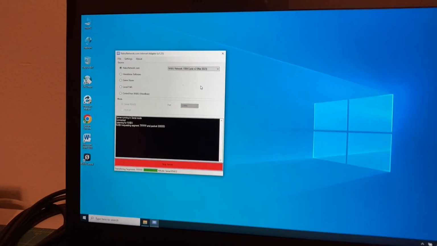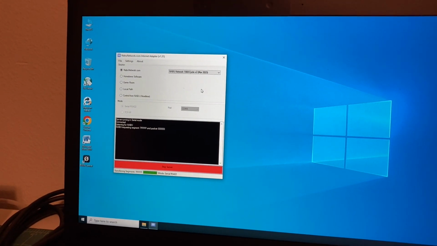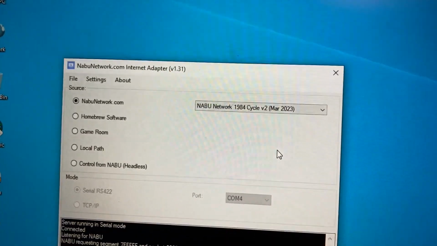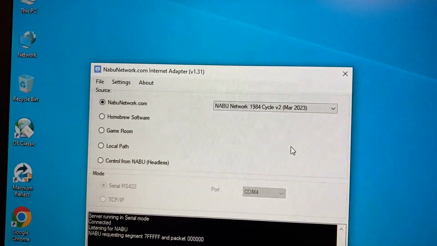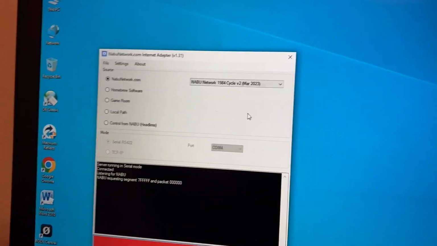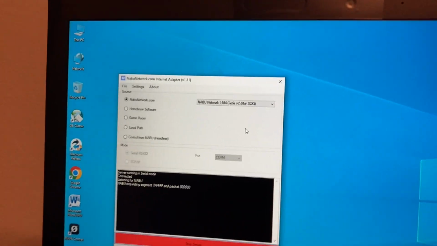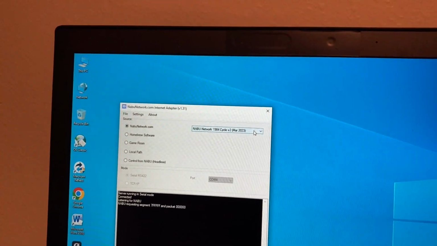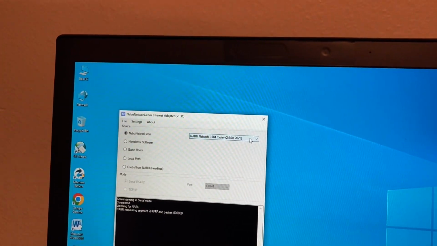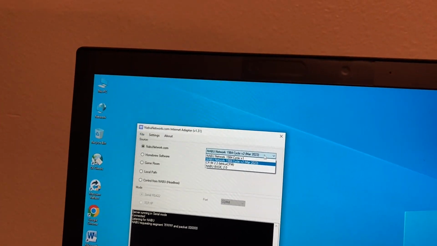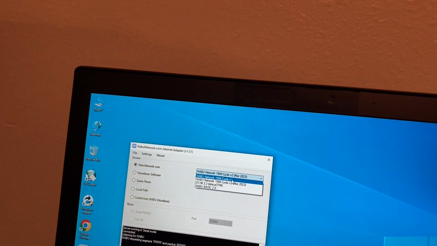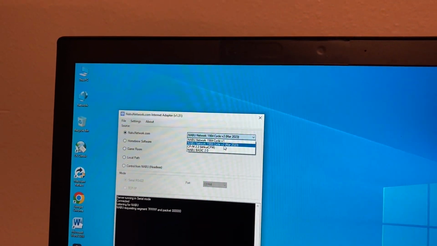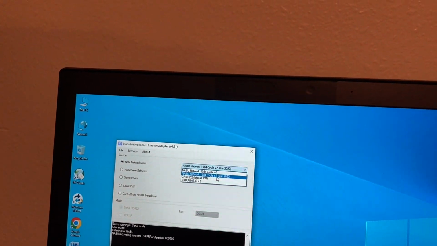Okay, now it's time to show you our Ishkur CPM option. You will notice here now I am using version 1.31 like I mentioned in the intro. This is some new footage, and I'm doing handheld mode here, so sorry if it's a little squirrely. I will be putting this on the tripod in just a moment, but we're going to use the drop down here. You'll see we still got the cycle 1, cycle 2, and it's dated March 2023 because it's got the new games that Leo recovered.